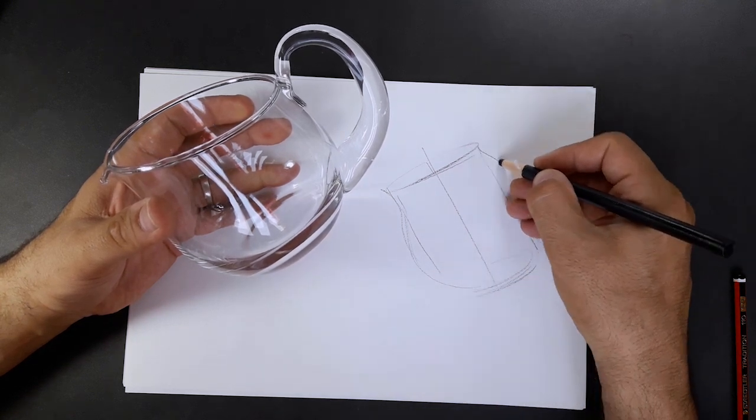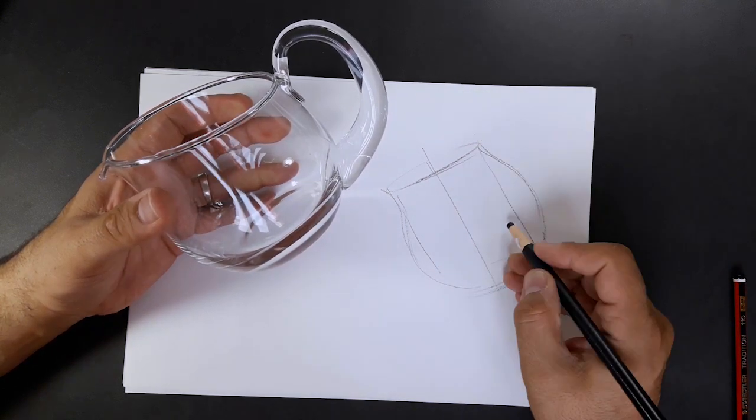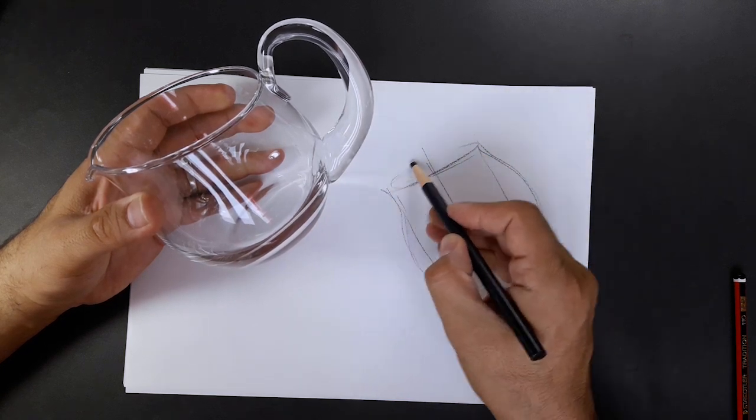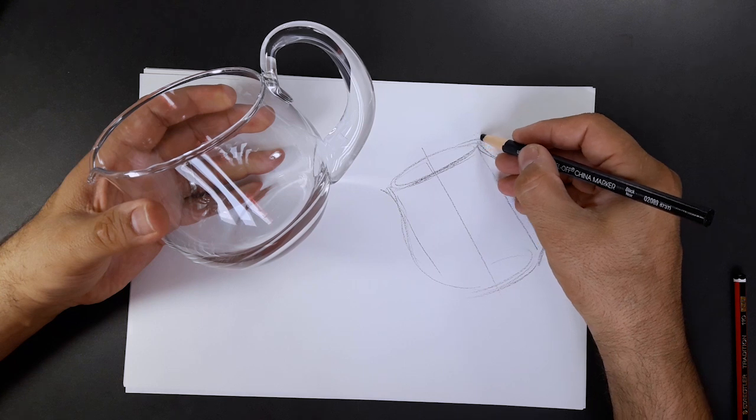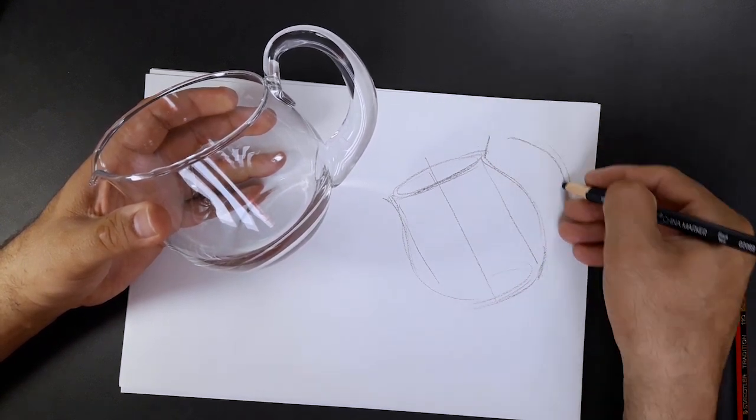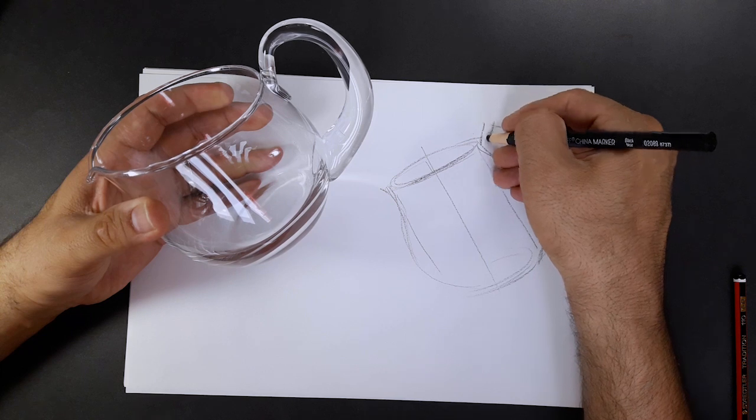First I try to see the shape of this container cylindrical. I draw a cylinder of equal length and width. So now I drew the two sides of the cylinder to look like a container.